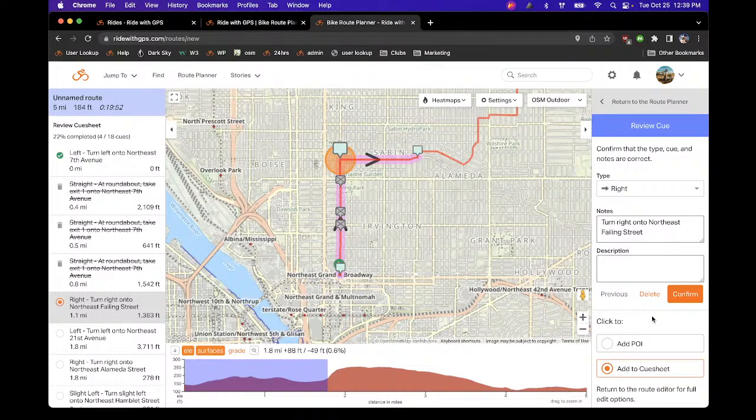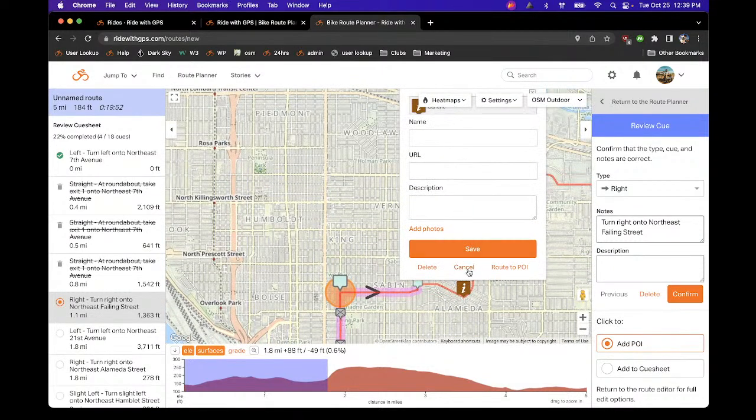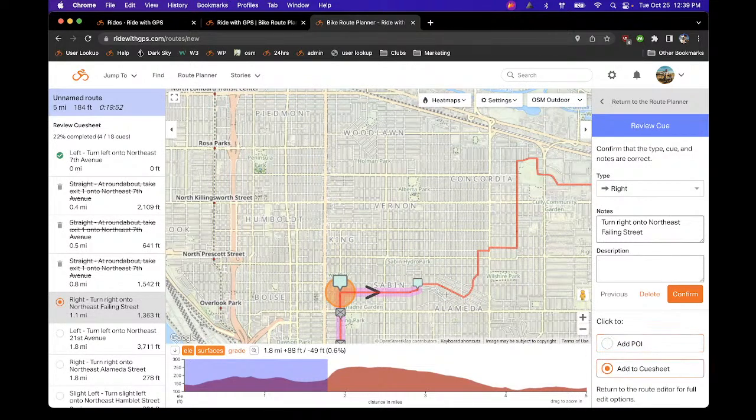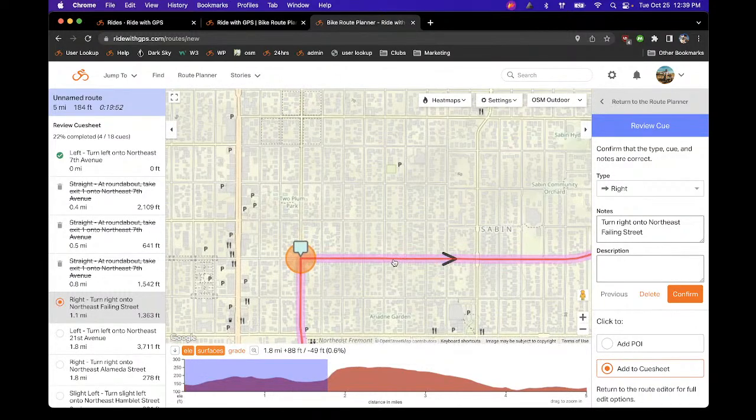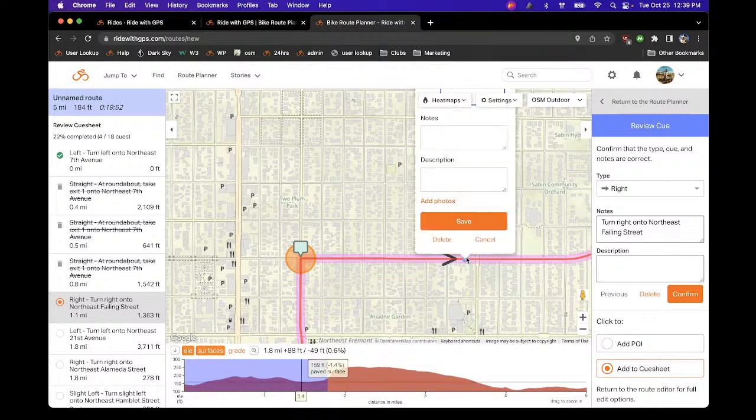And even from this queue review tool, I can add points of interest, or I can add custom queues. I can add a custom queue. There we go.